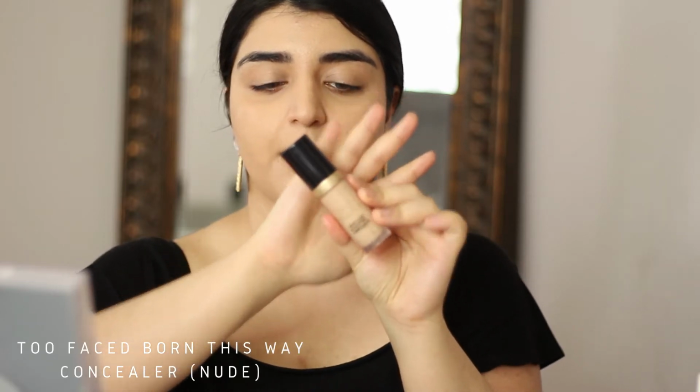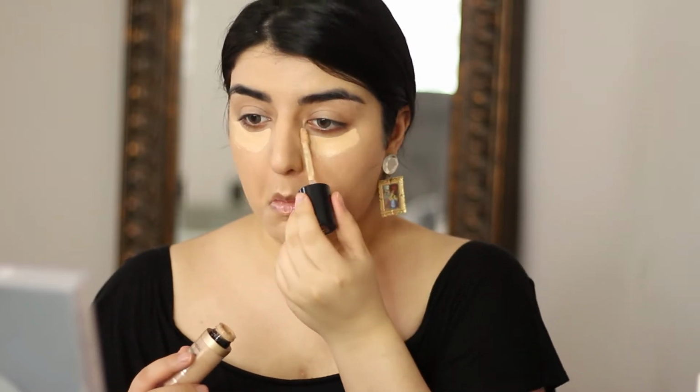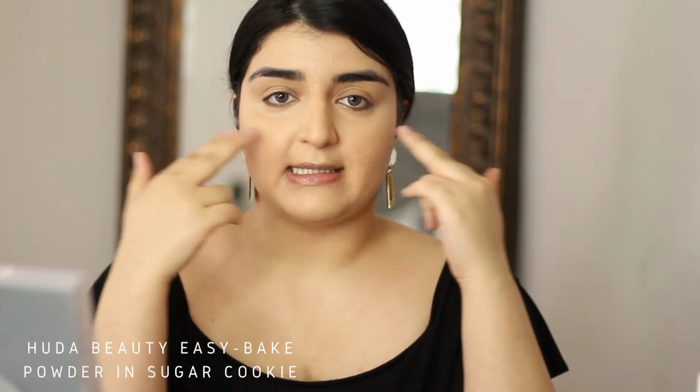Now that I've done that, I'm going to go in with my concealer, and this is the Born This Way concealer from Too Faced, and I'm in the shade Nude. Before this starts to crease, I want to go back in with the Huda Beauty Easy Bake setting powder, and that's just going to make sure that everything stays nice and smooth.